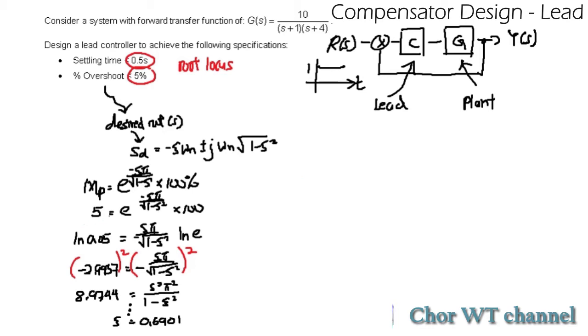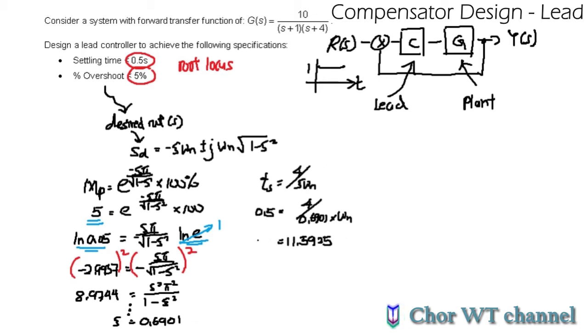Just a little bit of explanation on these steps. The maximum overshoot from the requirement is 5%, and following the expression, we have an exponential here. To get rid of this, we will use the ln function. So ln 0.05, we extract the power terms in front and are left with ln e, which is equal to 1. To eliminate the square root, we square both sides, and we end up with this expression. Just by rearranging and solving, we get zeta of 0.6901. We'll use the zeta value to substitute into the settling time formula to obtain the omega_n value.